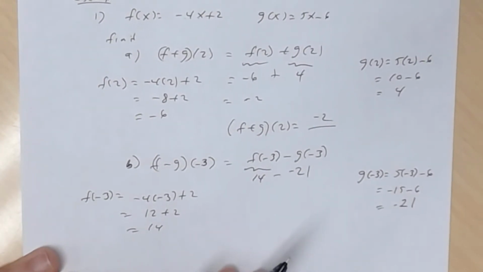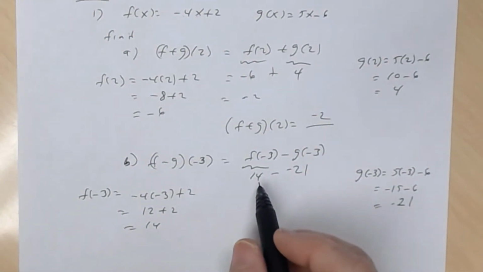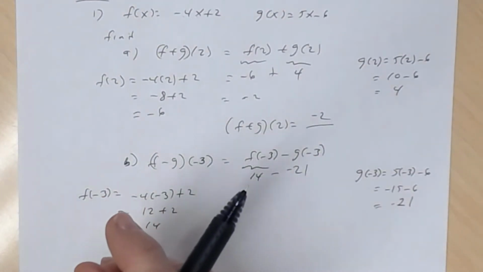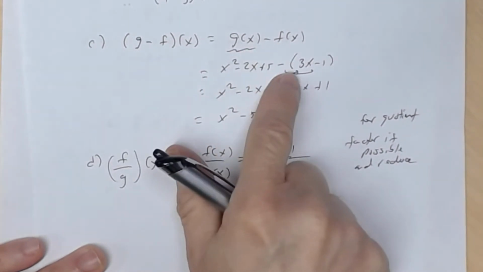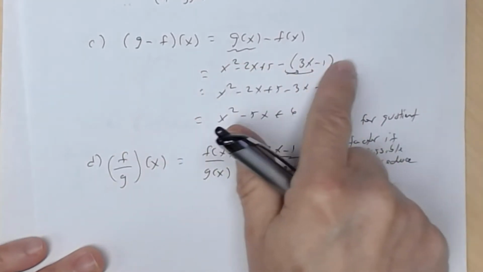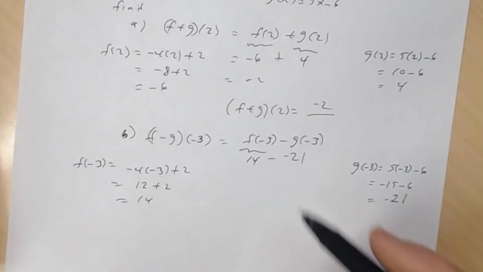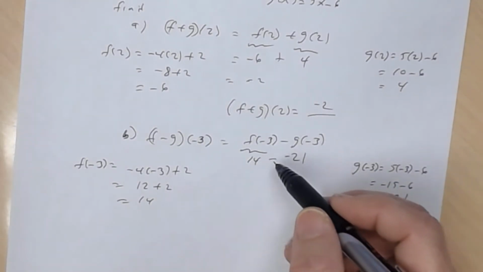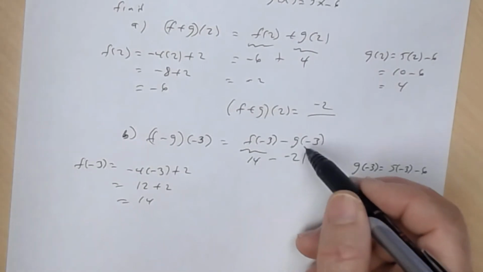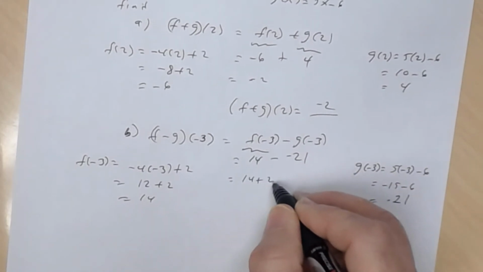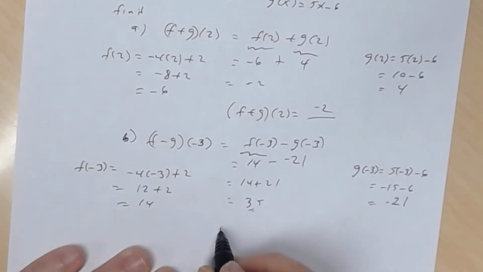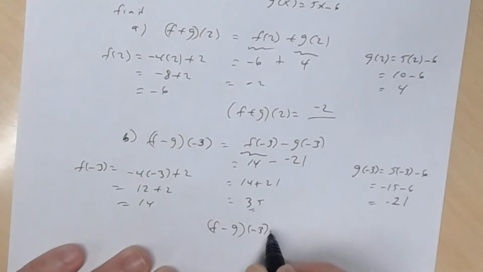Okay? And so this becomes, and remember, you can put this in parentheses as subtracting, because when we did the previous lesson, part 1, we had to put this in parentheses, because those were all variable expressions. Here, I could put that in parentheses if I wanted to, but I didn't have to because it's just a numerical term. And so we all know that 14 minus a negative 21 means 14 plus a positive 21, right? And so I get, what's that, 35? So I get 35. And so you would say f minus g at negative 3 is 35.